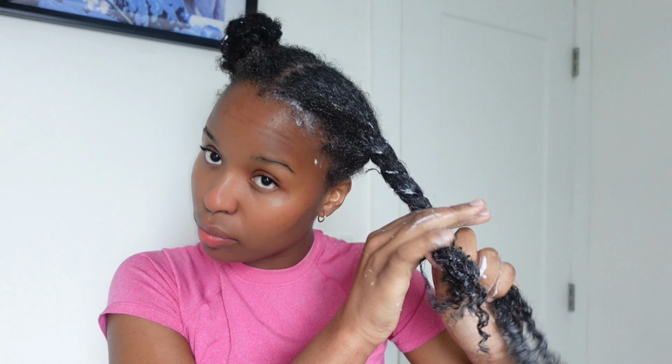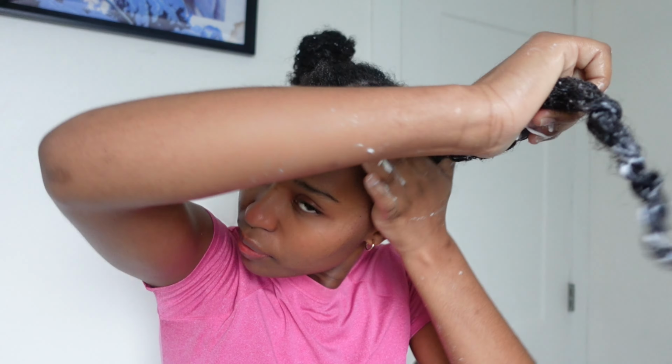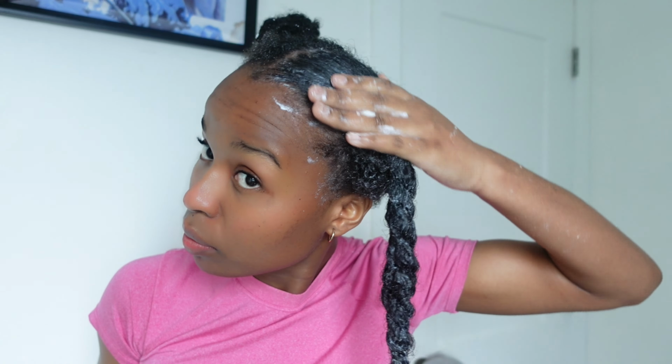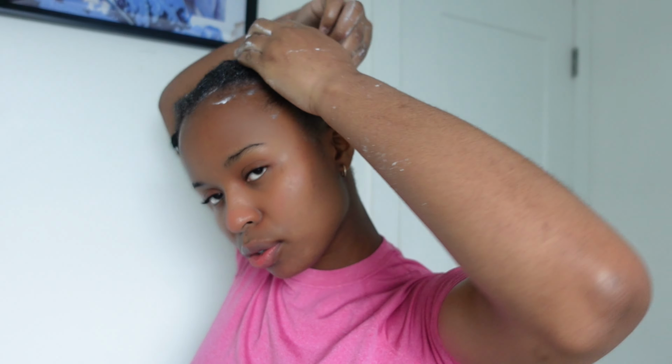So once I twist it out, I go ahead and just put it aside, and then I move on to the next part. But as you can see, touch everything, even your edges, everything, because deep conditioning treatment is good for your whole head. So just make sure you're doing everywhere.